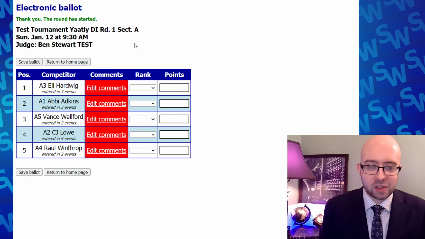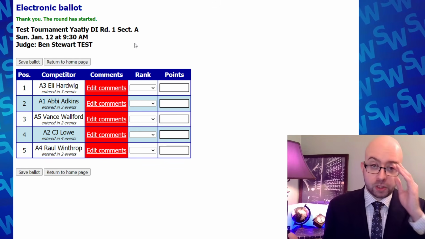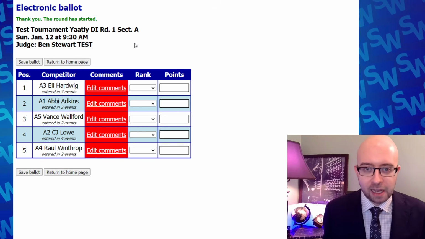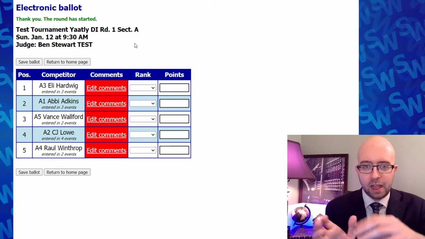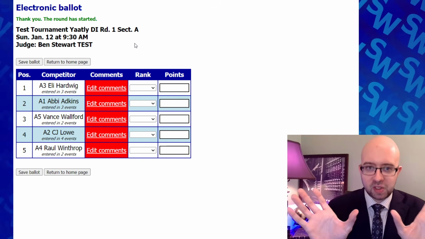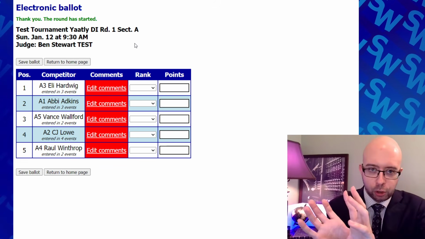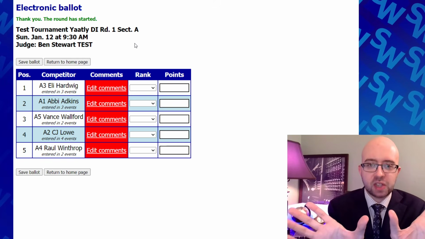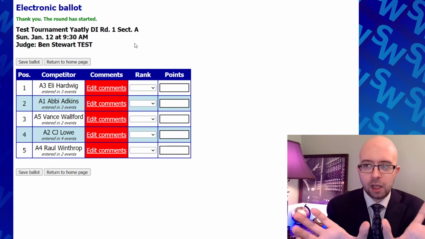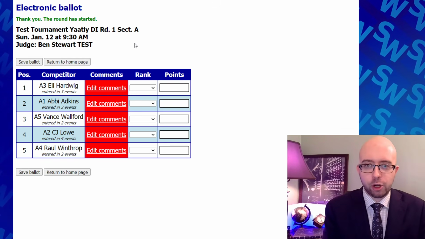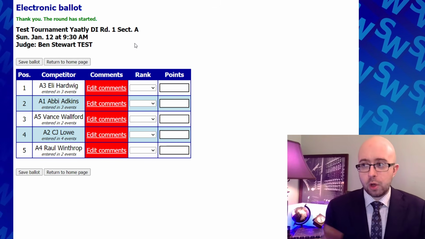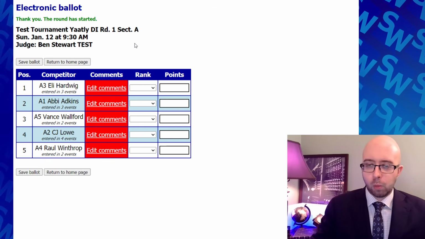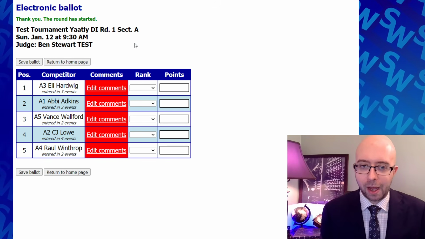And then at that point, what you might want to consider doing, just like you would for NSDA Campus or for 8x8 or even for Zoom, is have your windows side by side. So you essentially pull your ballot over to the left side of the screen, pull the video over to the right side of the screen, so you can do both. You can have your ballot open and be judging. If you have 2 monitors, all the better. You can put your video performance on one monitor and put your ballot on another monitor.